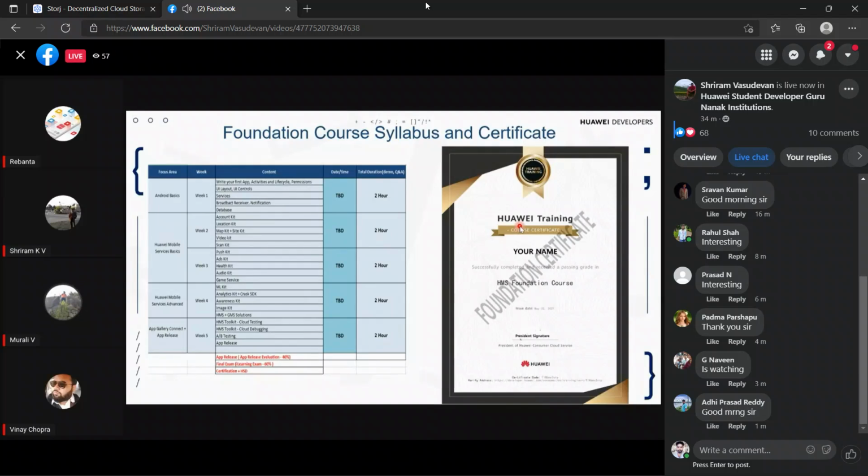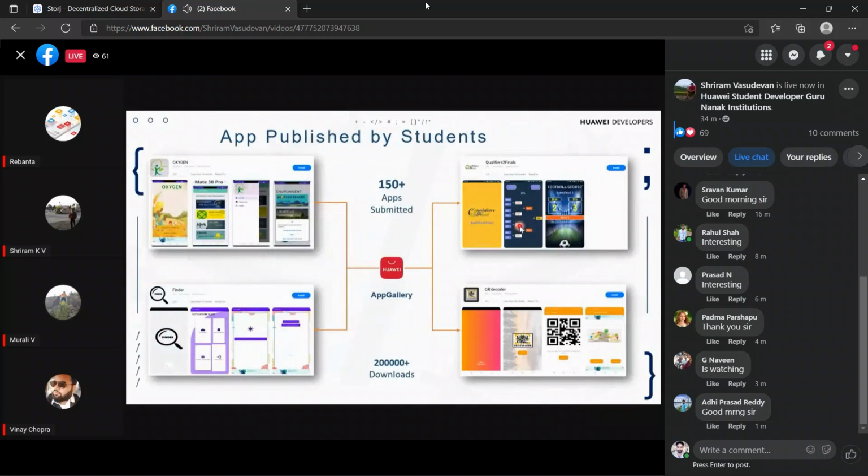Once you learn, you can get an opportunity to find jobs in many places, or otherwise you can start your own company and you can also give jobs. I have some examples. Some of the students from different universities published 150 plus applications. Their applications are addressing real problems, and there have been many downloads so far.